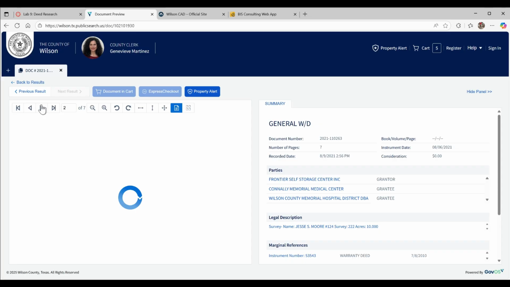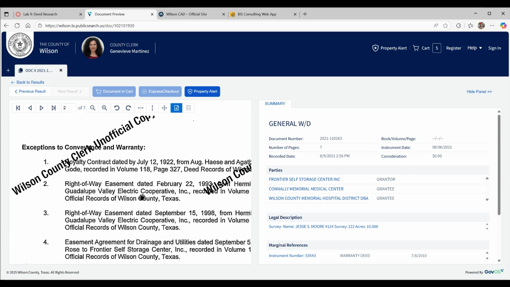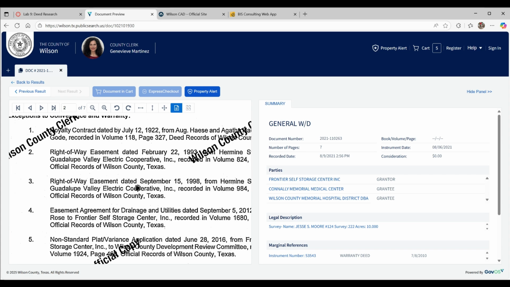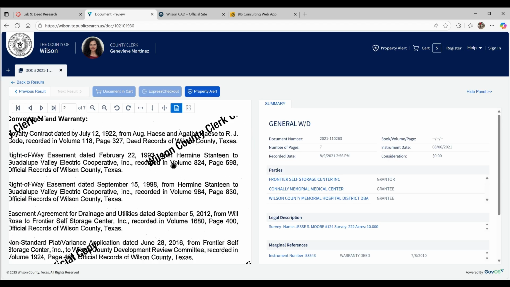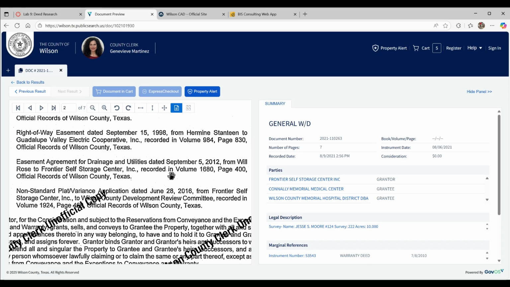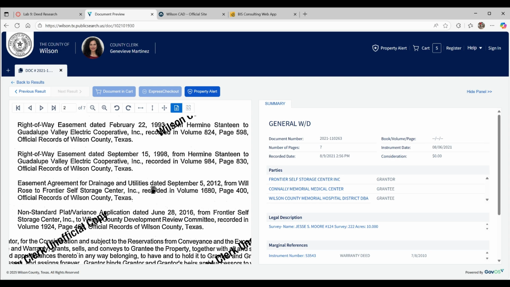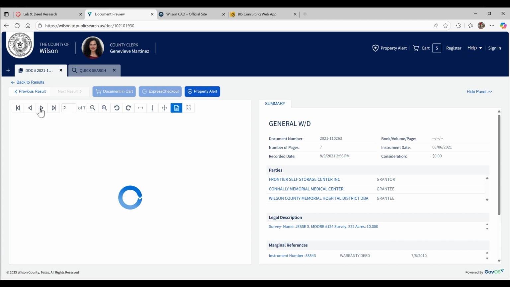But what I want to also point out to y'all here on this first page is all the exceptions to conveyance and warranty. So these are going to be our right-of-ways, our easements, and any other specific information that's going to be relevant during this land sale. And this is probably still relevant to you. So we could see here we have all of the volume and pages listed for these documents. And that's what we're going to do now. We're going to go ahead and come back up here to the top tab on the public records page, and hit plus that. And then we're going to start gathering this information.